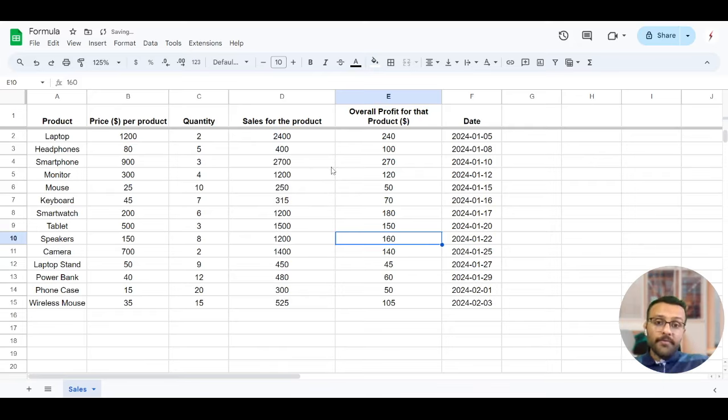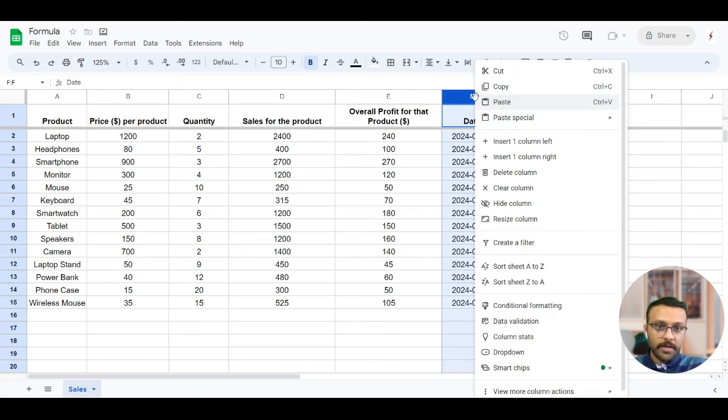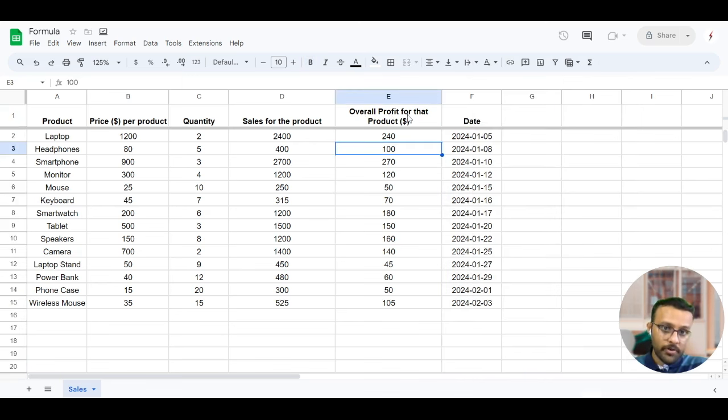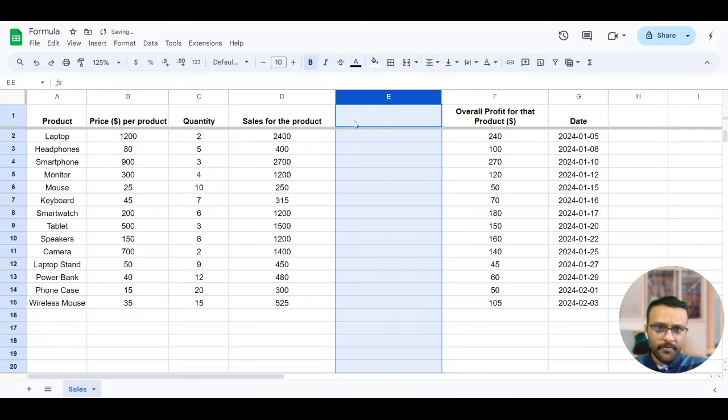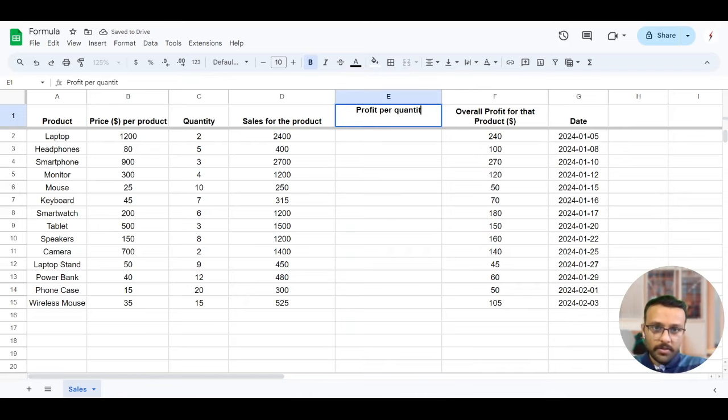All right. Apart from that, we also want to find out the profit for each of these products, right? We have the overall profit for a product, but we want to find the profit per quantity sold. So again, I'll just insert a column on the left for profit per quantity sold.